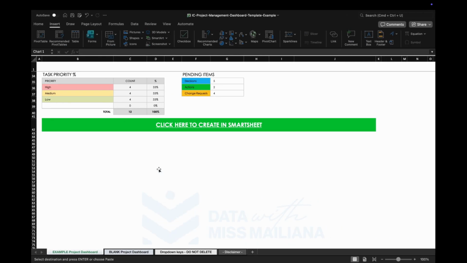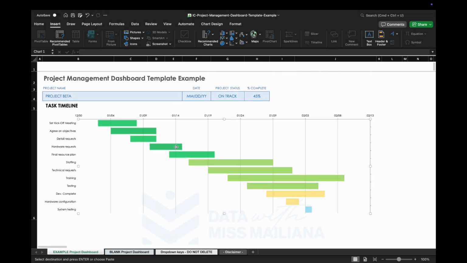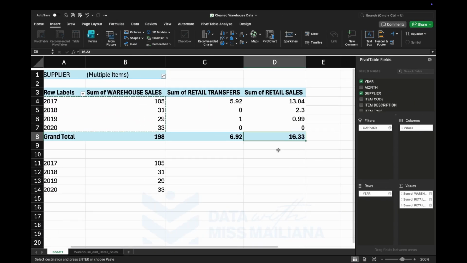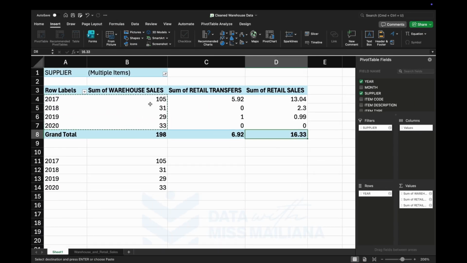All right, so that brings us to you getting to play around with your chart as well. So how do you make charts? I just showed you with our data set, right? You create your pivot table from yesterday, and then you just use the pivot table to create your chart. So you can bring your cursor around the pivot table.